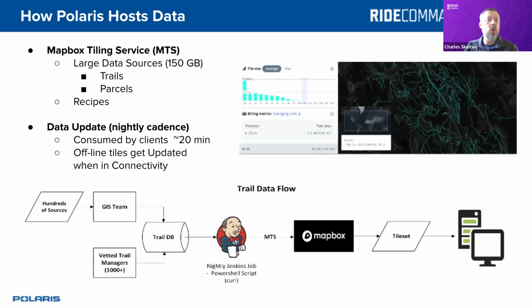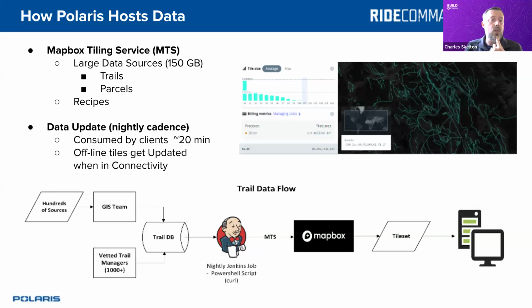Timely data is super important in this field. Bridges close down, trails get rerouted. We need to be able to distribute information quickly to our users. Generally, we have a nightly cadence, but if there's an emergency, or we get word that this group ride is going on a legislature tour, a lot of government officials go on group rides to get funding for trails and so on and so forth. If something changes, they can contact us and we can update their changes within 20 minutes and have that disseminated to the users.